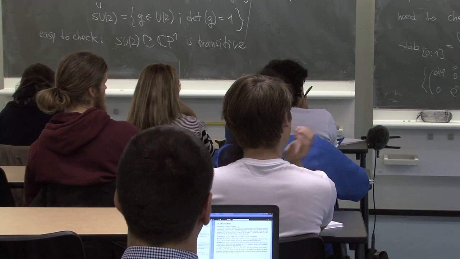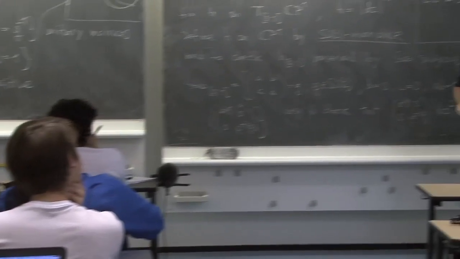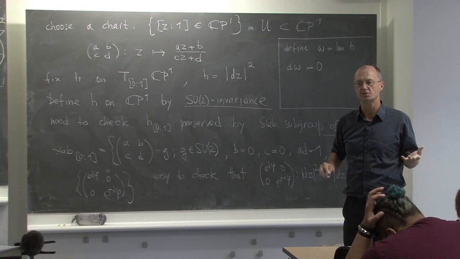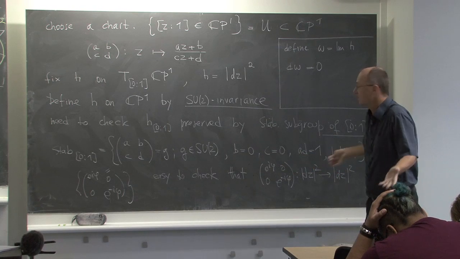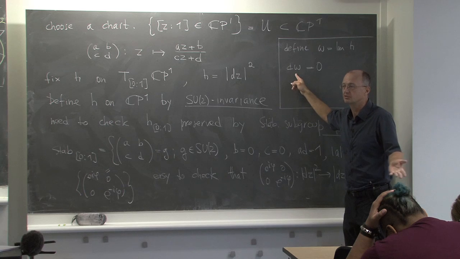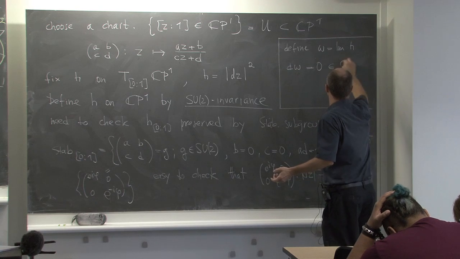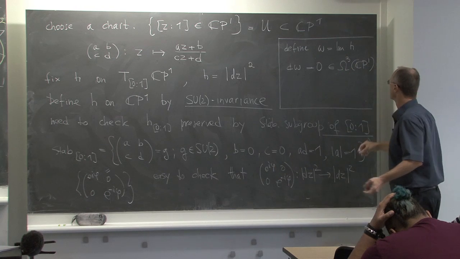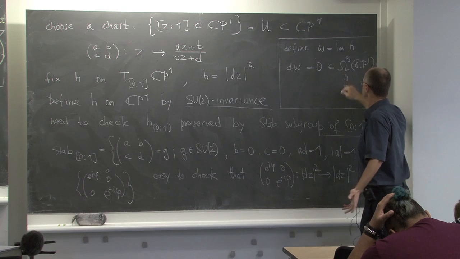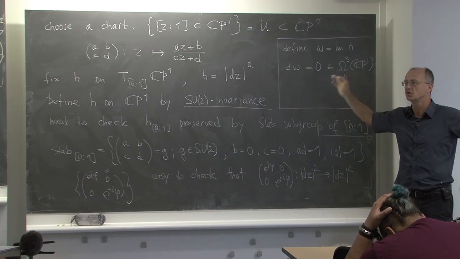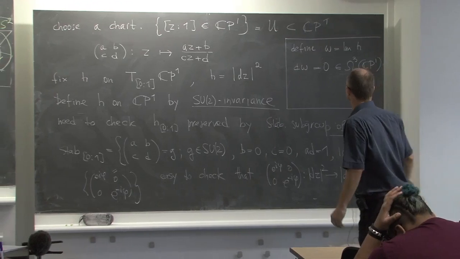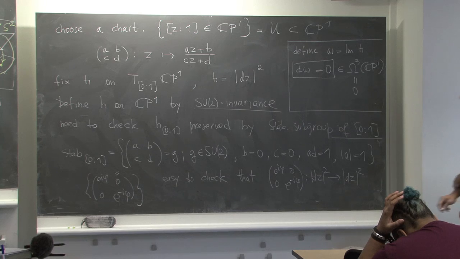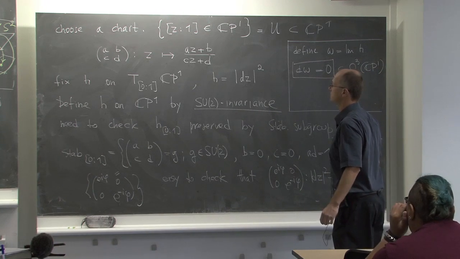Yeah, exactly. So for dimensional reasons, remember, we had this point 2. If we have a non-degenerate 2 form on the surface, a volume form, then it's automatically symplectic because d omega has nowhere to live, right? Because this is in omega 3 of CP1 viewed as a real manifold, and this is 0 because there are no 3 forms, just for dimensional reasons. So in this way, we obtain an SU2 invariant symplectic structure on CP1.